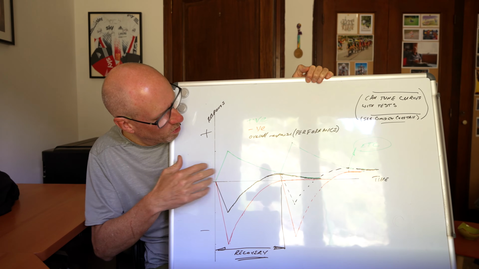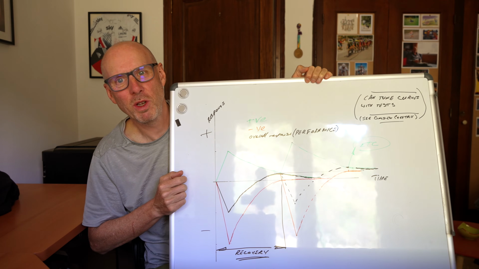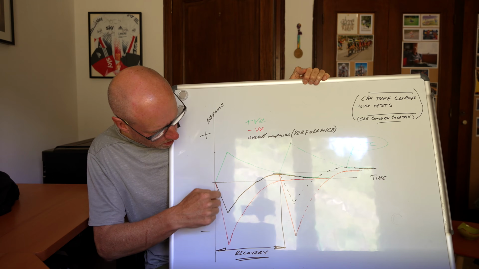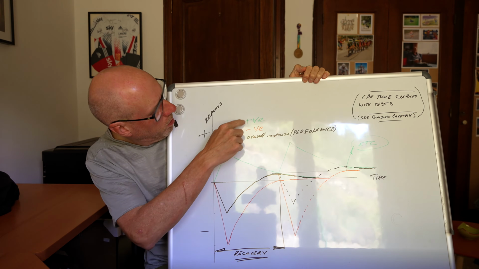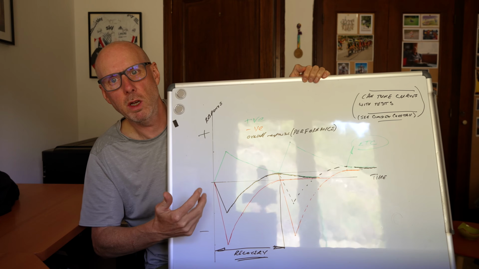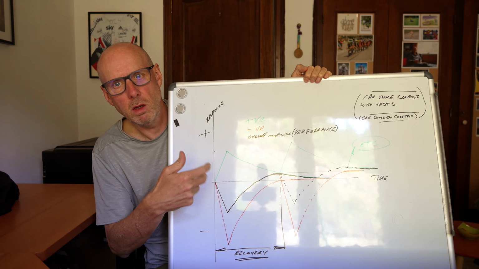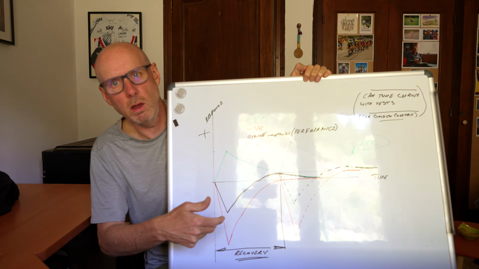The Banister impulse response model is quite a good way to illustrate this, and also illustrate how you might be able to speed up the way you get fitter and reach your goals a little bit faster, or actually reach higher goals. So this is my representation of this impulse response model, and what you can see is that the red line is of a positive effect. So when you do a training session, the theory is that you get fitter instantly, and the only reason you can't perform is because you're tired.